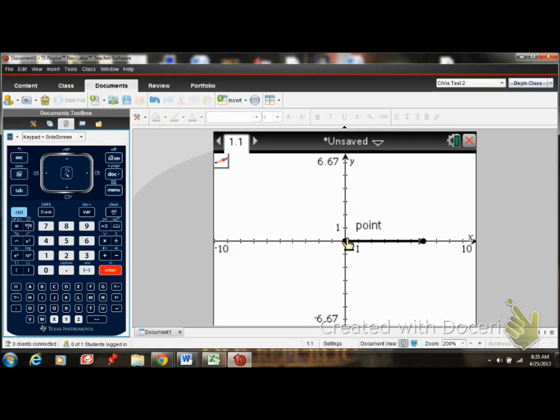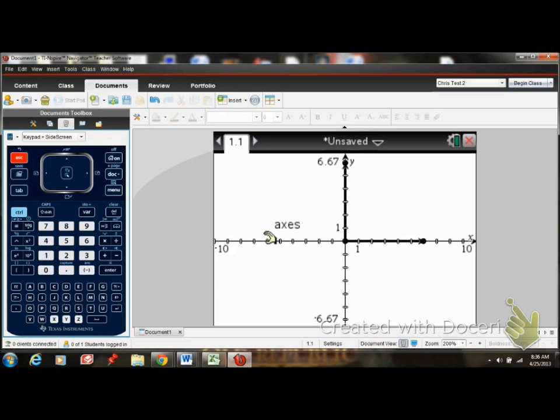My second vector, I'm going to go back to the origin, and I'm going to hit enter. Then I'll go up 1, 2, 3, 4, 5, 6 again, and I'm going to hit enter. So there's my two vectors. After I have my two vectors, I will click on escape, and the little vector thing should go away. Now what I want to do, I want to hide the axes. I don't really need them.